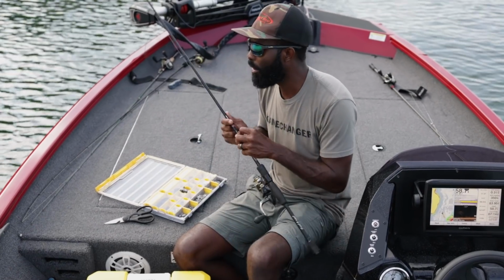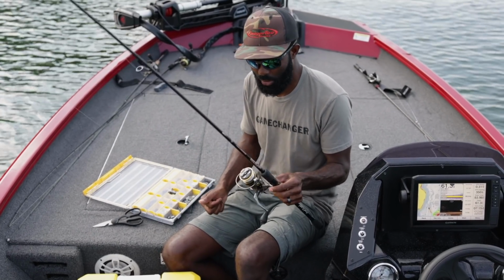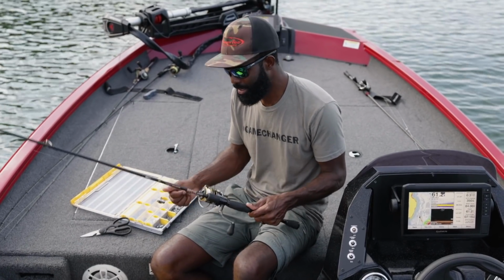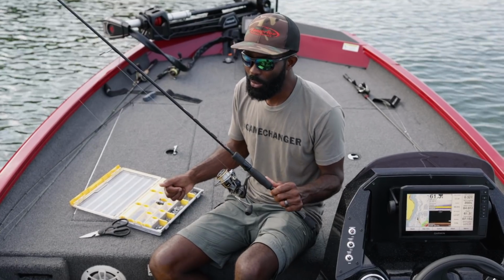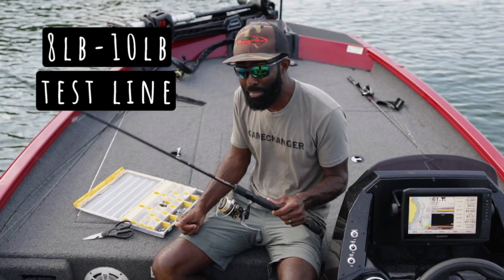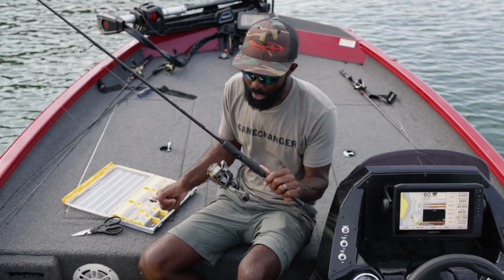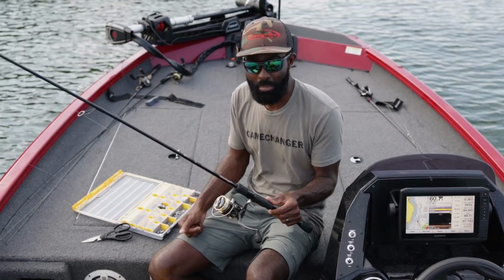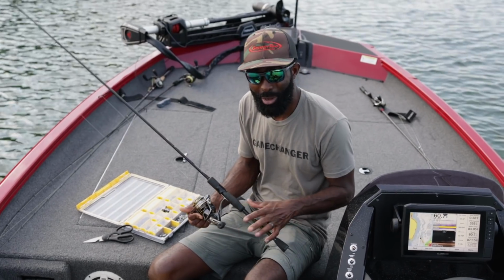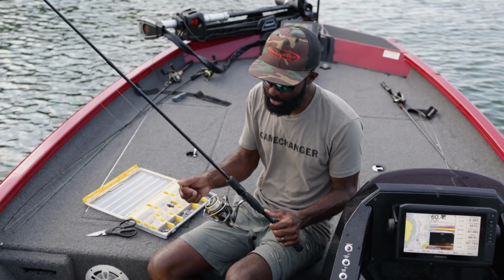Just starting off with the rod, reel, line combo. One of the mistakes that I see people make the most when fishing a drop shot is just too stiff of equipment. As I just mentioned, this is a finesse technique, so you don't need a heavy action rod. I very rarely, if ever, use bigger than 10-pound test. You can go as heavy as 12 if you really want to get excited out there. But I stay somewhere between 8 to 10-pound test line for every situation. There are some extreme situations where I'll go as small as 6, but I very rarely, if ever, go under 6. It's going to be 8 or 10-pound test line.